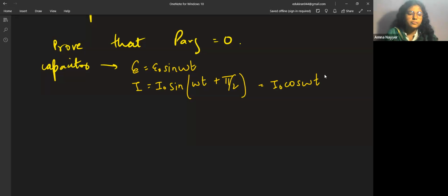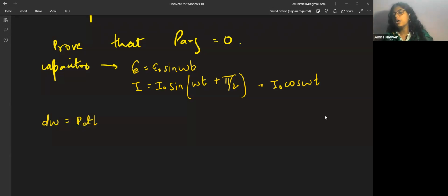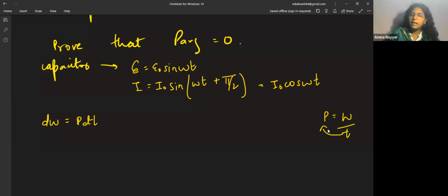Now, see, we'll start with work done first. What is work done? Power into time. See, formula of power is what? Work done per unit time. In class 11, you must have studied. So work done is power multiplied by time. Why are we bringing in power? Because we have to prove average power is zero. Otherwise, the rest of the questions on energy will be solved normally, the way we have been performing. Anyways, dW is equal to P dt. All right. Now see.